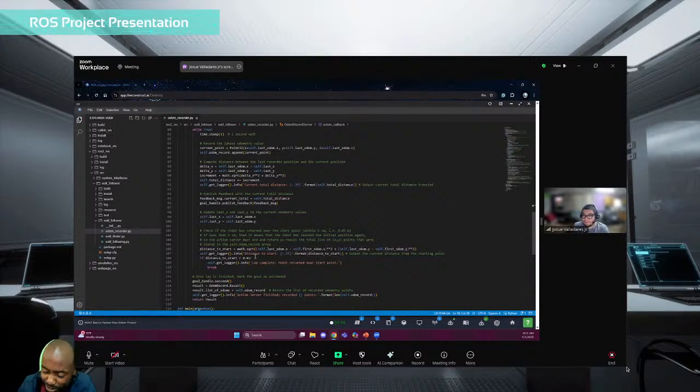The last question I wanted to ask you is, why did you choose to use a service for your wall finder? Can you explain the theoretical basis behind that? The reason we use a service server in section 2 for the wall finder is that a service only sends information when we call it. We use the service because it fits the nature of the task. We find a wall, align with it. That's a clear request that we're sending, and we get a response back. We wouldn't use an action because we don't want feedback. We just want to know if we found the wall or not.